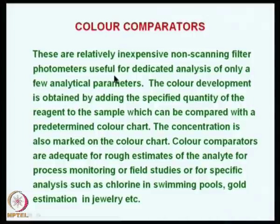Now, what are the color comparators? These are basically things which will compare the colors of two. If you know one standard, the other you can determine only by judgment with your eyes, or sometimes charts are available. With the charts you can see the color.